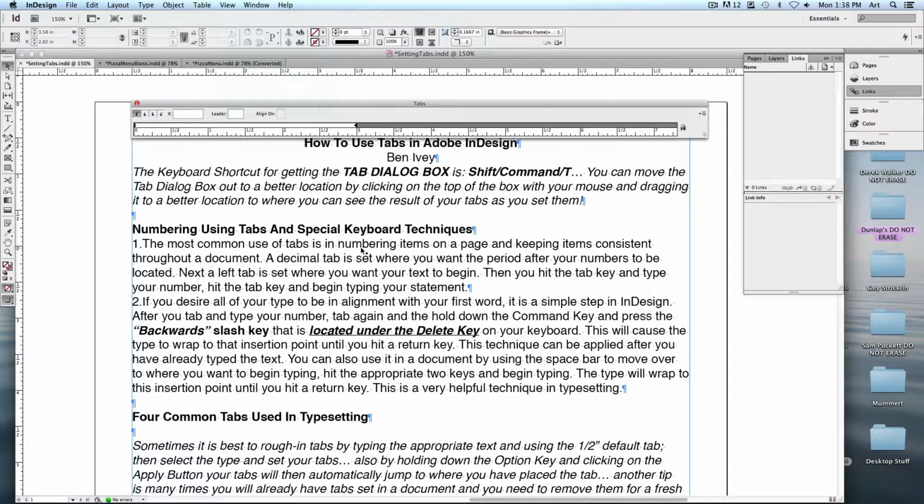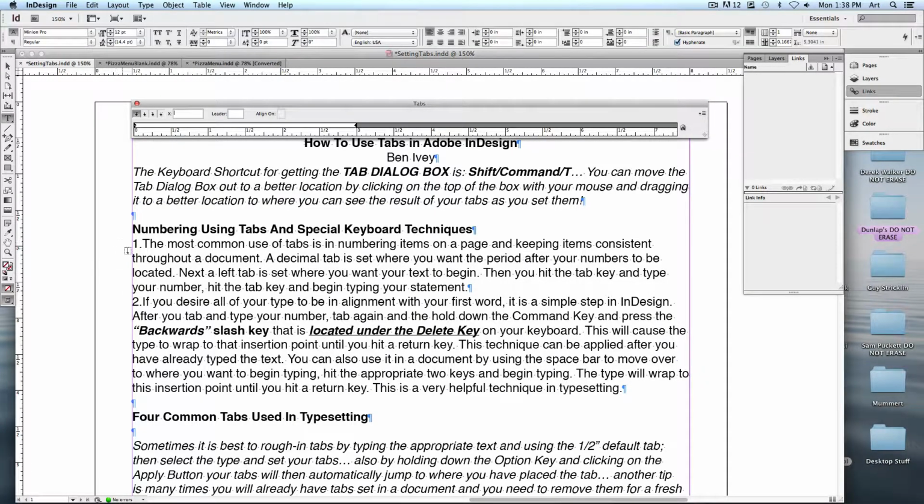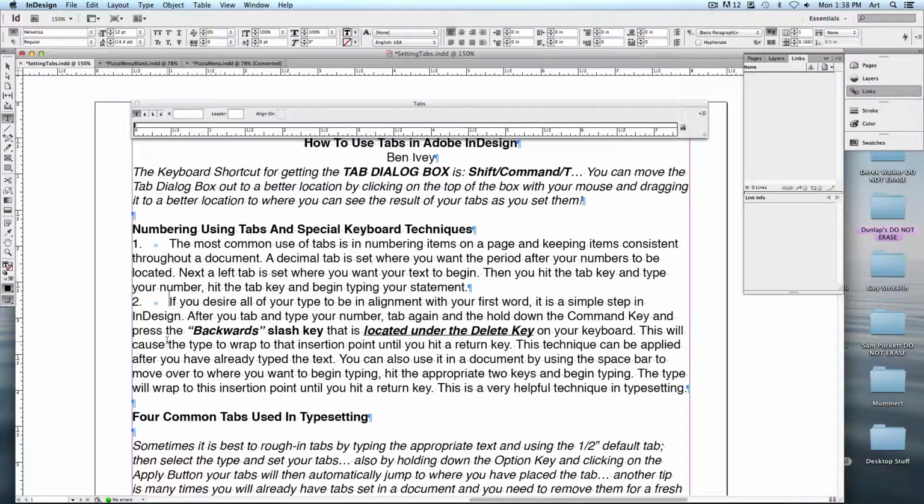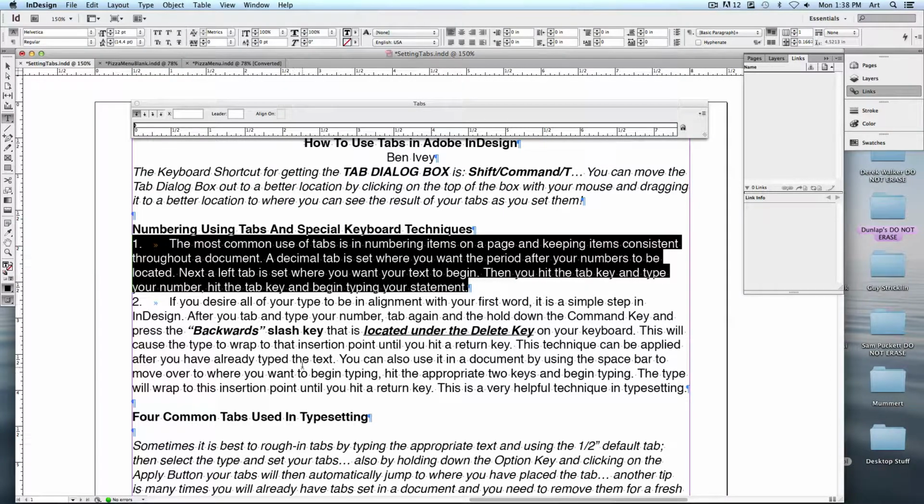So the most common thing you use tabs for is setting that first line indent. So I'm going to grab my text tool, place it inside of here, and if I needed to give that first line indent, hit tab. Nothing special about that. Here's what is special. I'm going to set tab for this second one as well, and it moves it over. Here's how to set a tab. I've opened up my tab dialog box. I'm going to select my text. This is important. First set your tabs, then you can highlight your text to change it. At the very top left-hand corner, these are the different kinds of tab styles that you can set up.